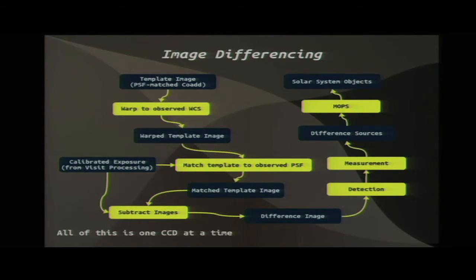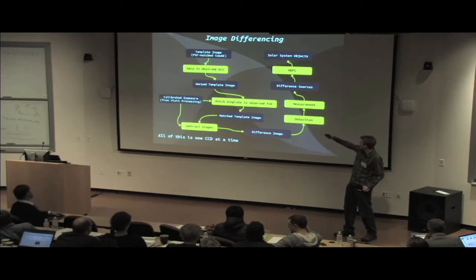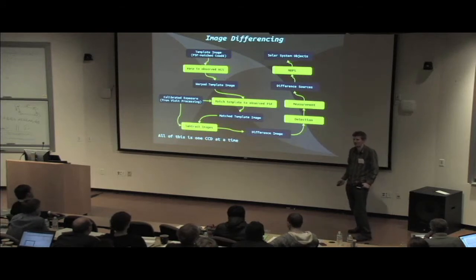One is a template image, which is a coadd that was produced sometime before that covers the same patch of sky, and it's the new exposure we just got. So you can imagine this being produced in the previous data release. So every night when you go to some place and you take that snapshot, you're comparing it to the same template image until that template image is updated. Yes. And the question of how we bootstrap to get the first one of these is a difficult one. We don't really know how we're going to do that.